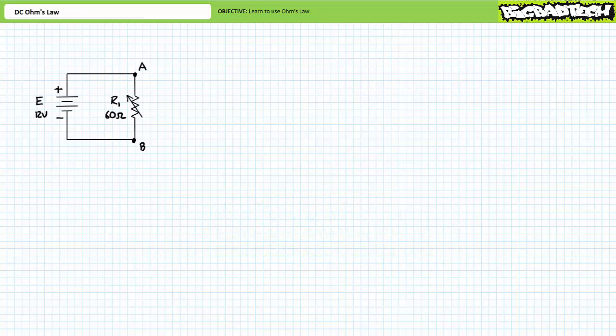Consider this simple electrical circuit formed by a single voltage source E and a single variable resistor R1. Let's say the variable resistor R1 is currently set to a value of 60 ohms. First, realize an electrical circuit exists via resistor 1. Conventional current leaves the positive terminal of the voltage source and travels through resistor R1 top to bottom, then returns to the negative terminal of the voltage source. Let's designate current through resistor R1 as I1.